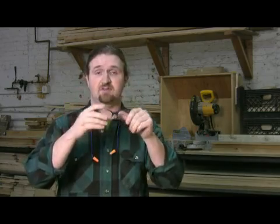How to use a circular saw. Now, a circular saw is a power tool. And so when we're working with power tools, we want to always make sure that we're safe. The most important part of safety is always your eyes. So you have your safety glasses.